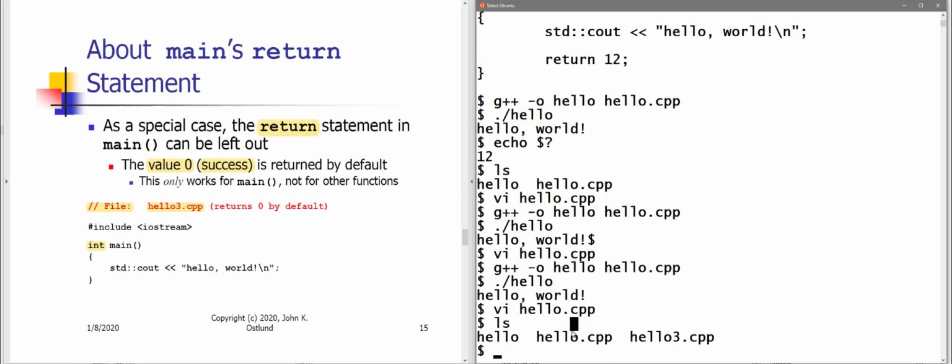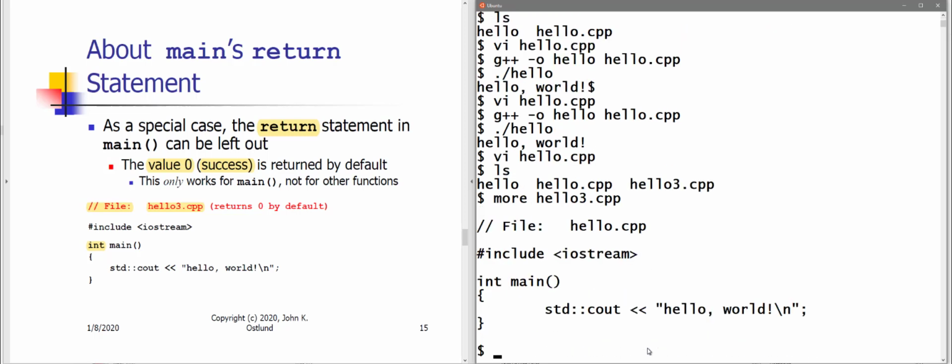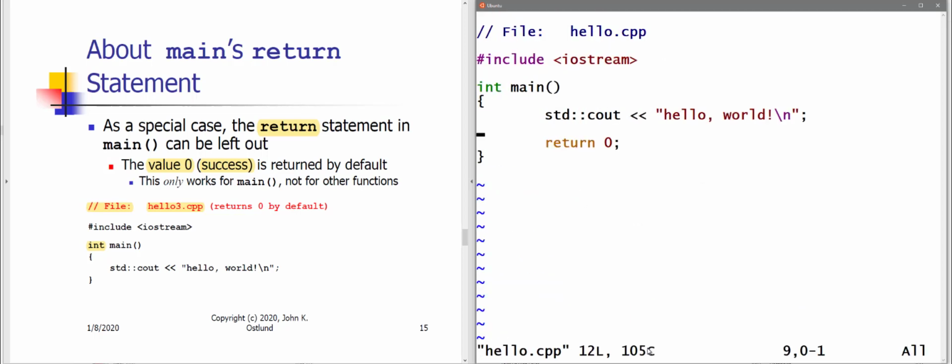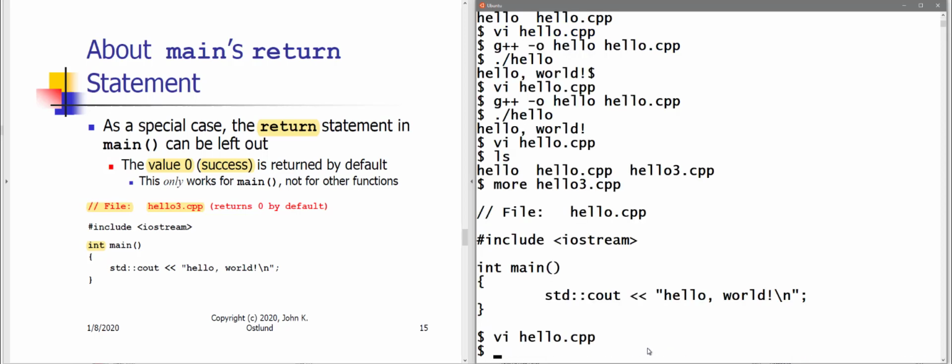Now I've got my hello.cpp file and this new hello3.cpp file without the return. Whoops, I should have changed the comment. Let me be careful and do that, since I'm going to make this available. Okay, and now let's compile it.